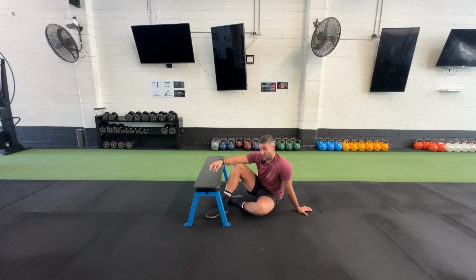Alrighty, so we've got our single leg heel elevated hip thrust, or unilateral. With this, guys, it is the exact same as the heel elevated hip thrust bilateral, or both feet. If you'd like to see that, because potentially you are finding this a bit too difficult, I'll have it attached just here and also in the show notes. But as I said, guys, this is a unilateral movement, or single leg.